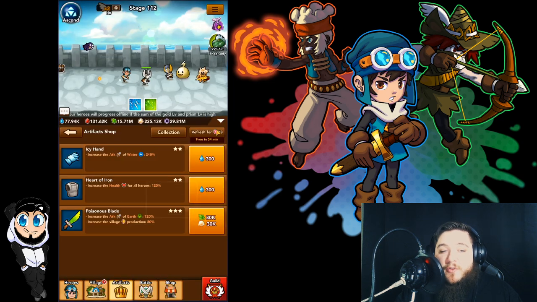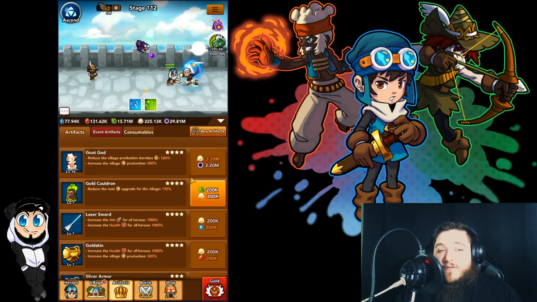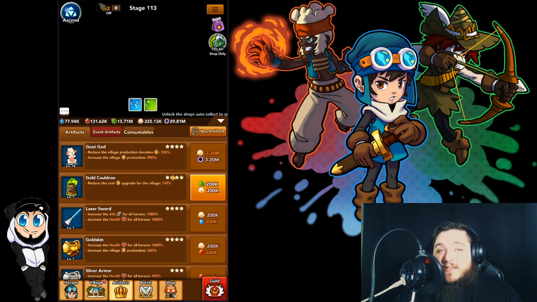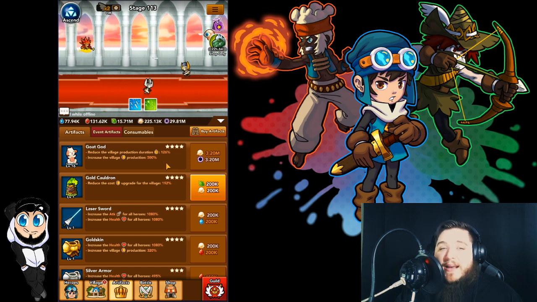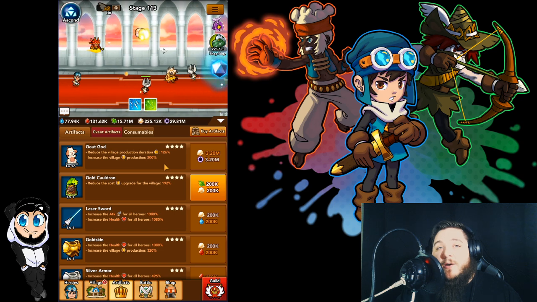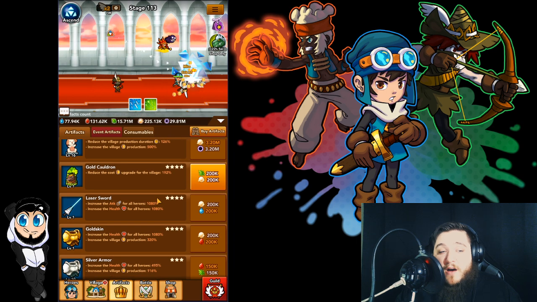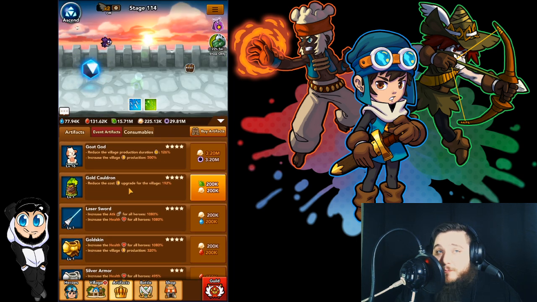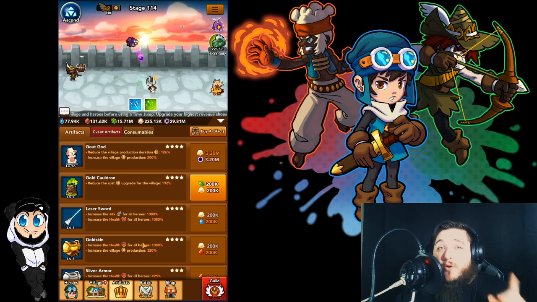I could re-roll this all day, and I will never, ever get a 5-star artifact until I have a 4-star artifact that is maxed. Same goes for 6 and 7, requiring the previous tier to be maxed, at least one of them, in order to get the next tier done. So my general idea here would be to get one of these 4 at the top picked up, Goat God, Gold Cauldron, Laser Sword, or Gold Skin, and max level one of them.